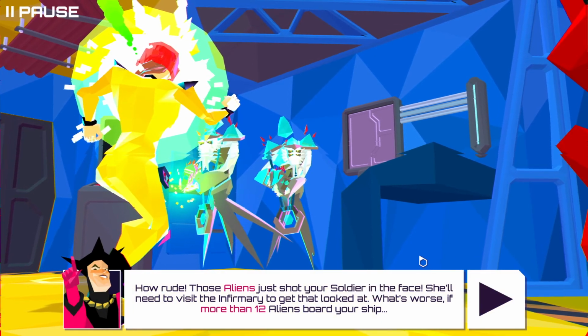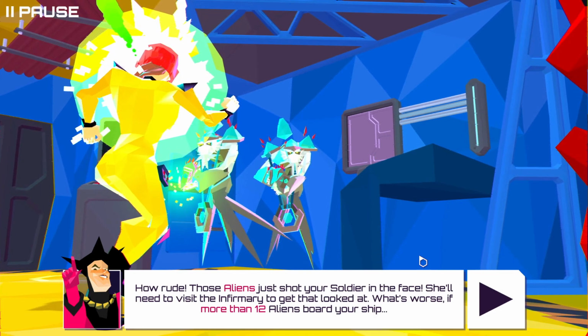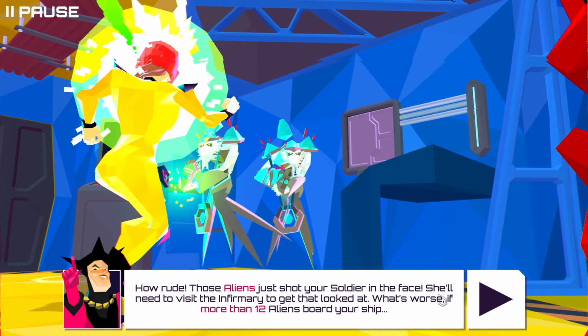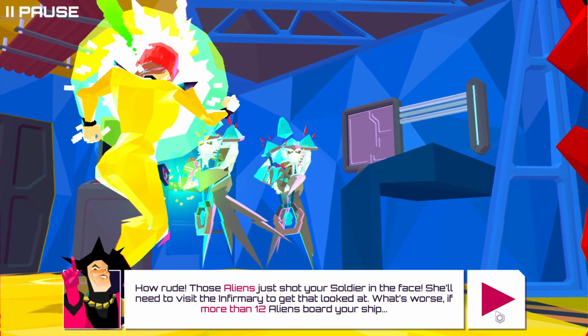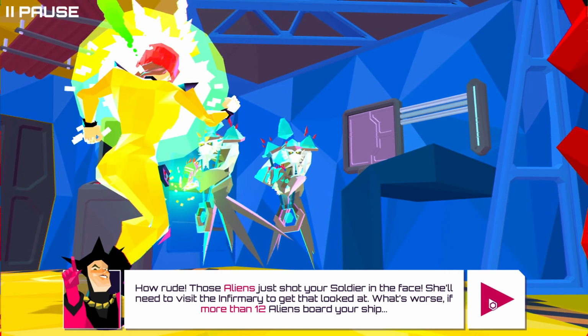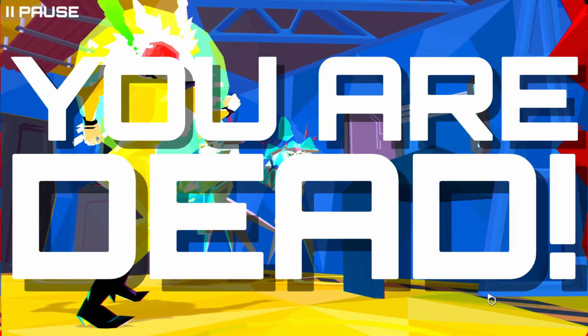Aliens just shot your soldier in the face. She'll need to visit the infirmary to get that looked at. What's worse, if more than 12 aliens board your ship... Aliens are bad, or you will die. You are dead. Yeah, nailed it.